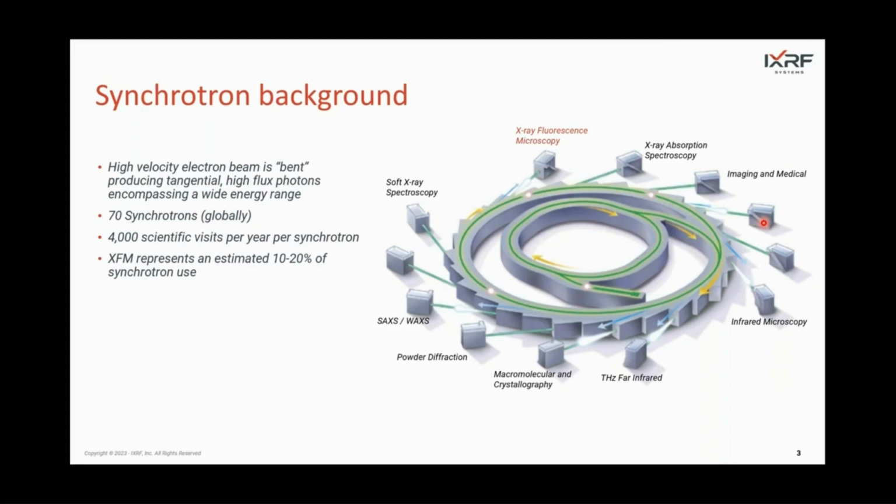So at an XFM beamline, we pass the beam through a monochromator, depending on the X-ray excitation wavelength required. The X-ray beam is then focused onto the sample with spot sizes typically ranging from 1 to 10 micron for a microprobe and 50 to 500 nanometers for a nanoprobe. The sample is then scanned through the beam in a raster pattern to produce spatially resolved elemental maps based upon the characteristic X-rays that are emitted from the sample.